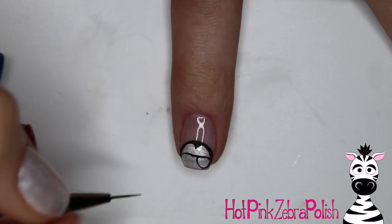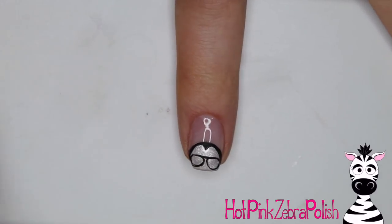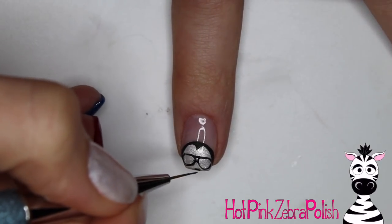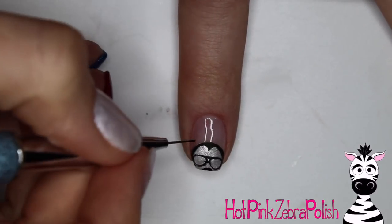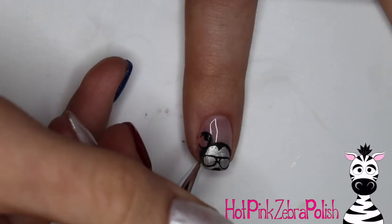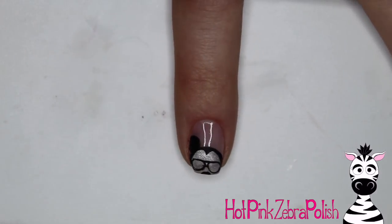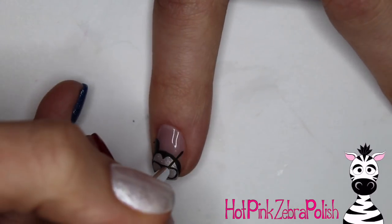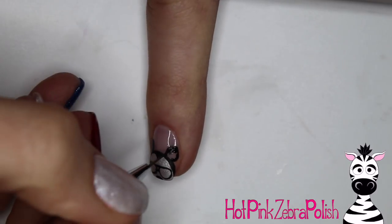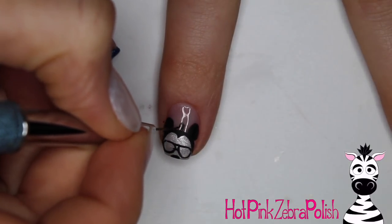If you did two of these nails, you could do one as Mickey — just omit the bow — so you could have a Minnie Mouse nail and a Mickey Mouse nail both with these crazy sunglasses. Just do the outline of the glasses, then add just a little hint of her nose at the tip of your nail — just like a little black splotch. Then add the two circles at the top of her head for her ears and fill those in with black. If you want to use black gel polish instead of black paint for all of this, you definitely can. I think it's easier to work with black paint, especially for this amount of painting, though too much paint on regular polish can crack a little. With gel, you shouldn't have any issues with that.